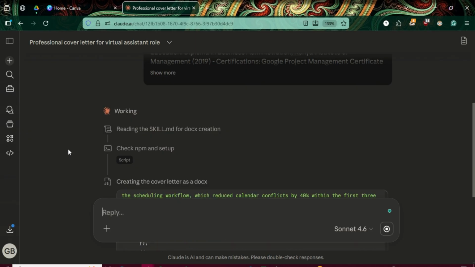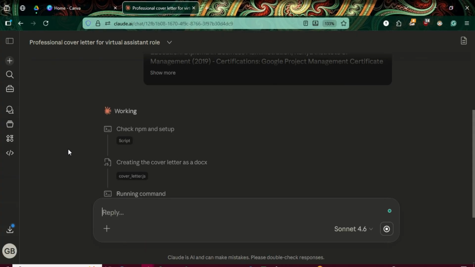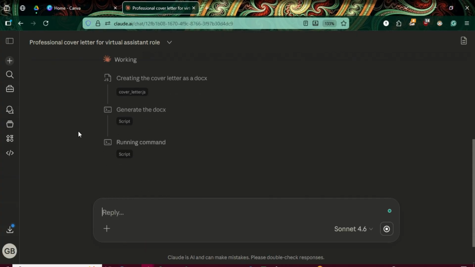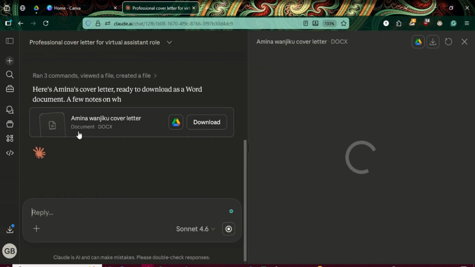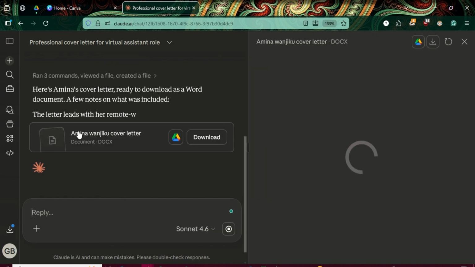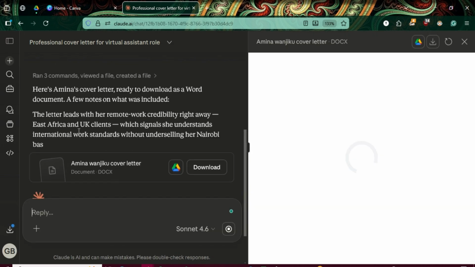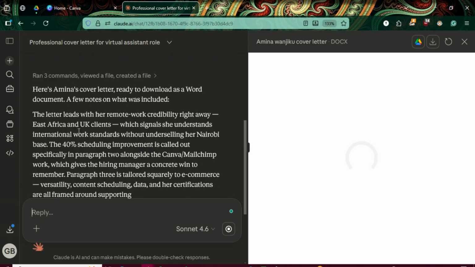So as it generates, you'll see here the AI model working in real time to create for you the perfect cover letter that will match the CV that you have just written. So let's give it some time. Depending on the prompt that you've used, it will take a very short time to generate for us what we need. So right now here are the results.